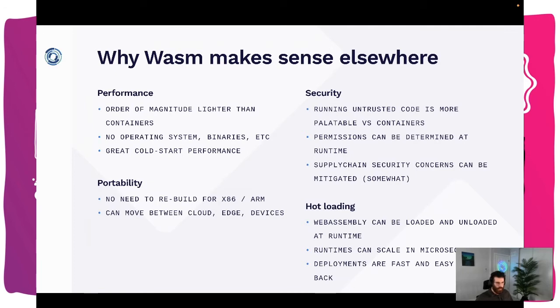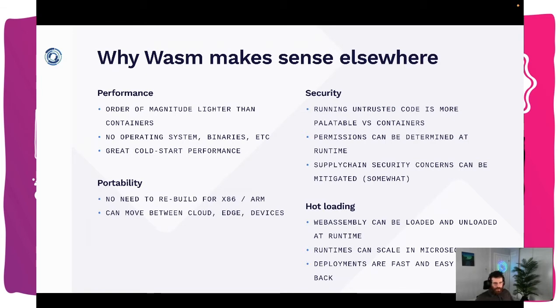And so, even if you use a language like Go, for example, which has really easy cross compilation, you don't even need to do that in the first place when you're using WebAssembly, because the exact same WebAssembly file can be executed on any platform, any operating system. The WebAssembly runtime will completely abstract away any difference between those platforms. So we don't necessarily like to use the term write once, run anywhere, because that was kind of taken by the Java ecosystem in the 90s and 2000s. But you can kind of think of it that way in some regard.